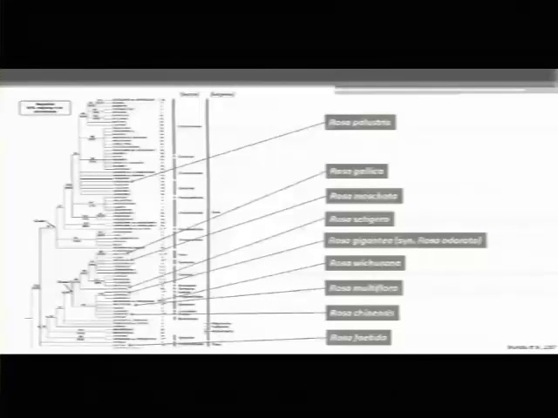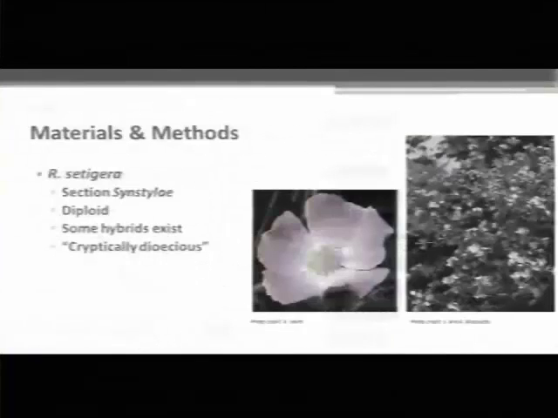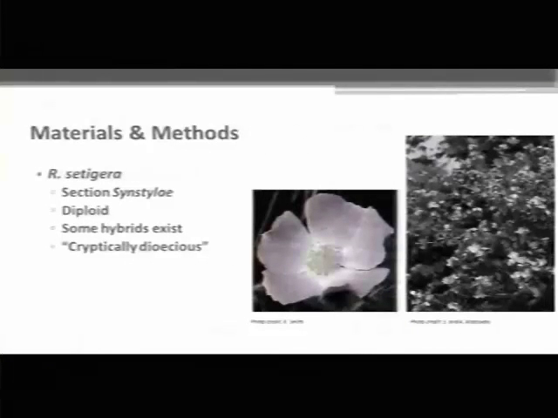So this is Rosa setigera here, a close-up of the flower and the plant overall. It's kind of a cute-looking flower, but it still has the same problem that it's a single flower. It's just pale pink, like pretty much every other species rose out there. And the plant type is sort of rambling, and it likes to climb over everything, which is proving to be a bit of a problem in the greenhouse, where it's sort of trying to take up a lot of our space. However, it's diploid, it's closely related to everything else we have, and there are already hybrids out there.